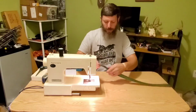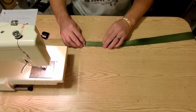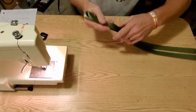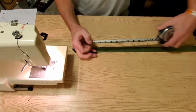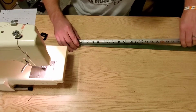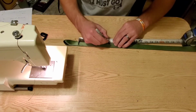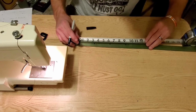Now, the next thing we want to do is make some measurement marks. This next part is very important. You want to look at your strap, and you want to make sure that you have your long strap on the top. Okay? And what we're going to do is take your tape measure, and we're going to run down through this whole thing, but we're going to start at this first point, right at the sew mark, and we are going to make marks with our Sharpie every 3 inches. We got one there, 3, 6, 9. All right, and so on.